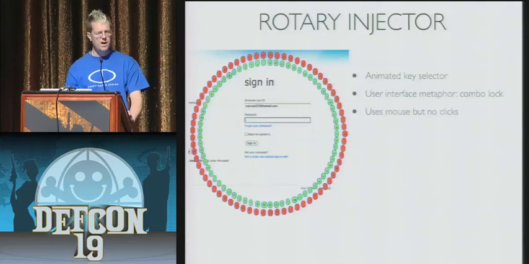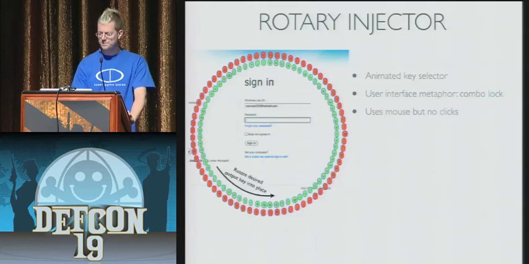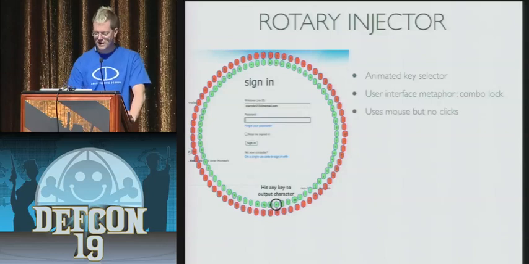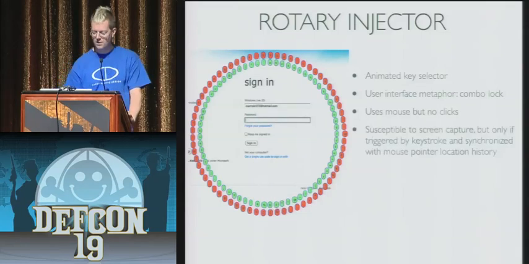It uses the mouse, but no clicks are involved, so it won't trigger click-based screen capture. How you use it is you mouse over a red reference key, which is the point that is going to correspond to the key that you're going to want, then drag the mouse around to rotate the desired output key into place, and then hit any key to lock in whatever key it is that you want to type. Basically, what you're going to see in the log is a string of whatever keys that you typed. It could just be all spaces, whatever. And it intercepts additional keystrokes, so if you want to chaff the logs with that, to conceal your password length, you can do that too.